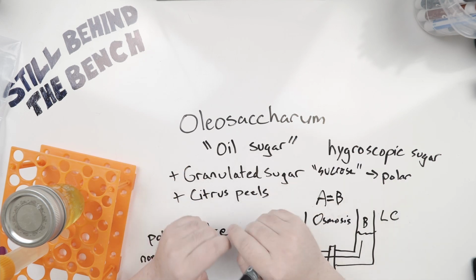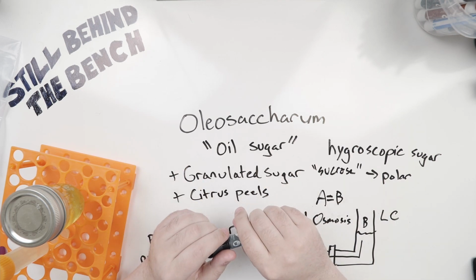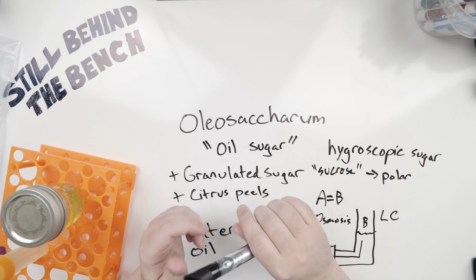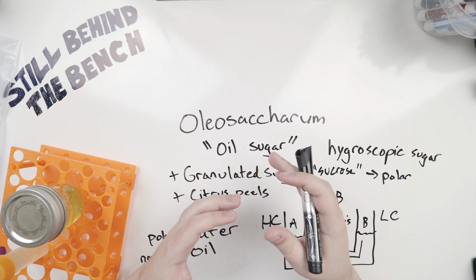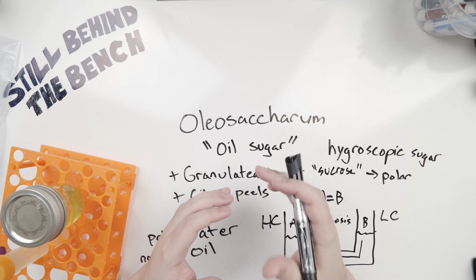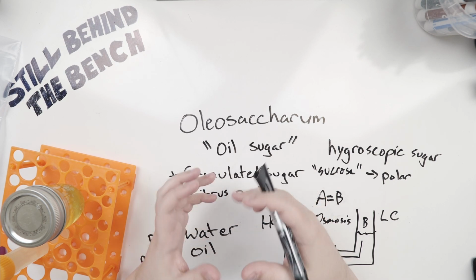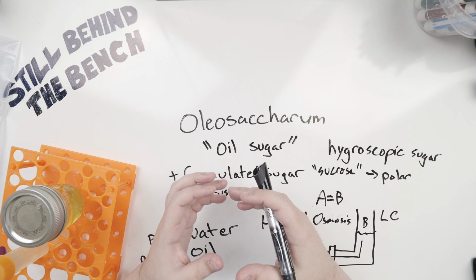Let's talk a bit about actually making it though, what actually happens when you make it, and some tips on how to maximize the effect so you get a more flavorful syrup. So when prepping to make this oleosaccharum, the first thing you need to do is minimize the amount of pith you take while peeling.